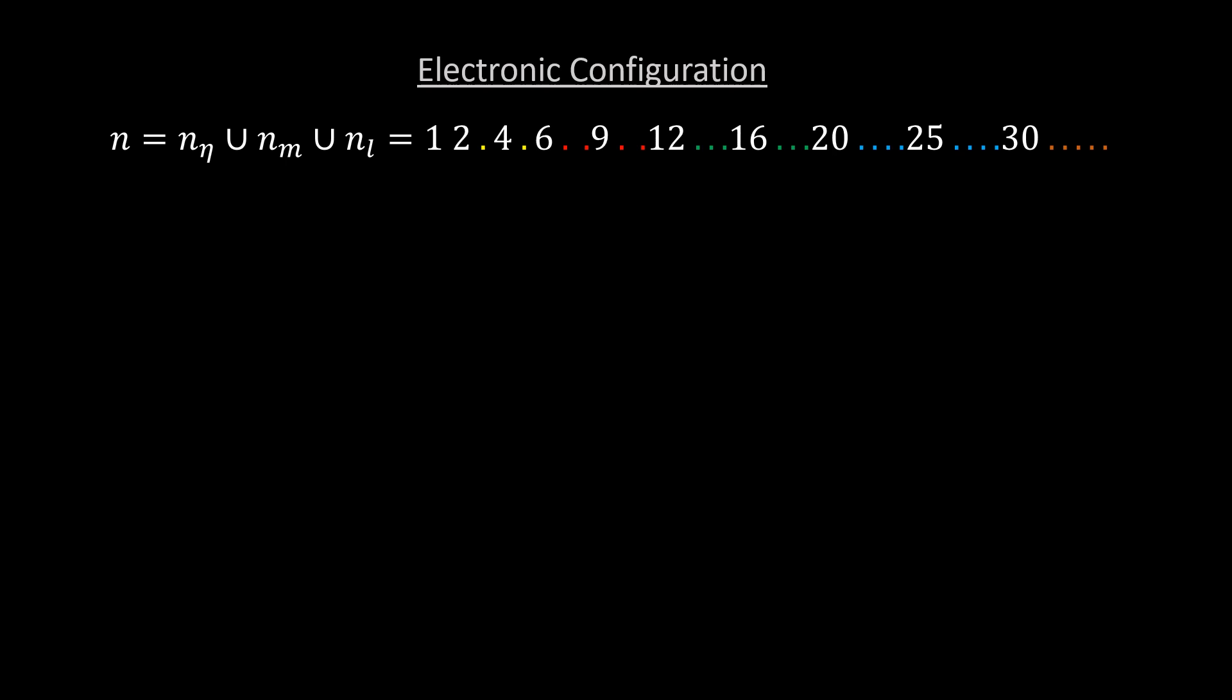Let's make a little remark on the nm's. For any given n eta, there exists an equal number of nm's to its left and to its right. For example, around one which is an n eta, there exists no nm on its right nor to its left. The next n eta is 4. There exists one nm on the right and one on the left. 2 nm's to the right and left of 9, 3 to the right and left of 16, and so on.